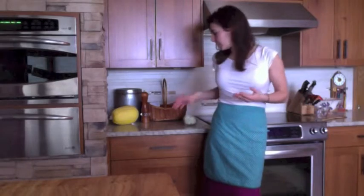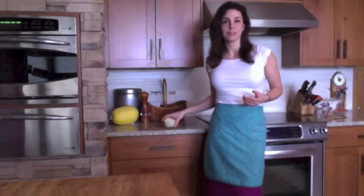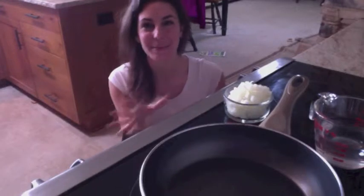So all you're going to need are some veggies — in this case I'm going to use a chopped onion — and some water, or you can also use veggie broth. So here we go. This is how you sauté without oil. It doesn't matter what kind of pan you use; it can be non-stick, stainless steel, or cast iron — it doesn't matter. First you want to get it nice and hot, and then once it gets hot, all you're going to do is toss your onions on there, and then as they start to stick we'll add a little bit of water.